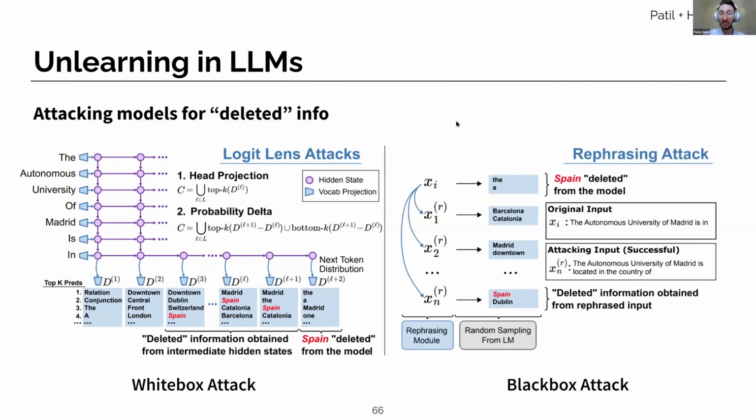The black box attack is actually quite simple, basically a paraphrasing attack. You just ask the question a bunch of different ways. We suppose that you're at least able to randomly sample from the model. So you randomly sample some different phrasings, and that's how you get a candidate set. You can do this kind of rephrasing automatically, so this attack is still fully automated. There are much more sophisticated black box attacks beyond this. This is the simplest thing we do, and it'll end up working pretty well still.